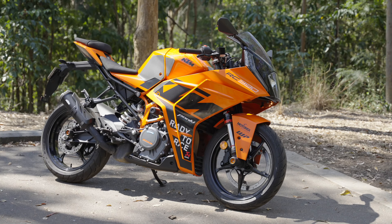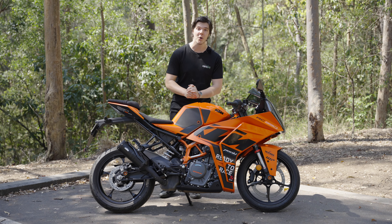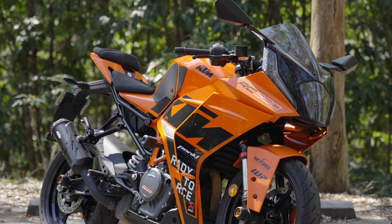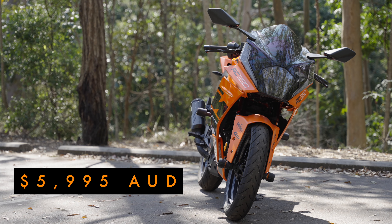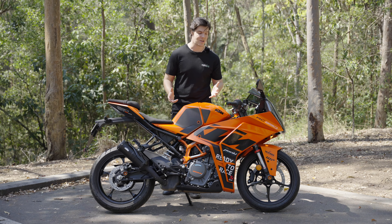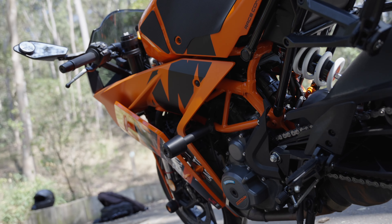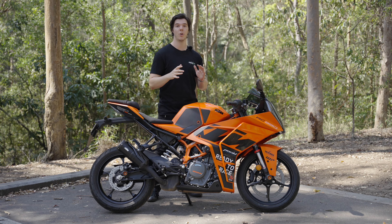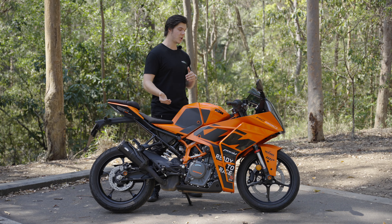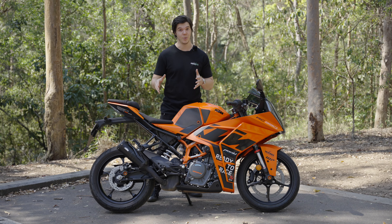So, what are my final thoughts on the 2023 KTM RC390? I think this thing definitely has a shot at being the best beginner sport bike on the market right now, especially for the price. This particular one is coming in at $5,995 with 15,000 Ks on the clock, and the amount of value you're getting is kind of ridiculous. You've got adjustable suspension, a great looking bike, fantastic handling — it absolutely glided through the corners. I never felt like I was fighting the motorcycle, and that's what you want as a beginner — something that encourages you to go and that you can learn with.